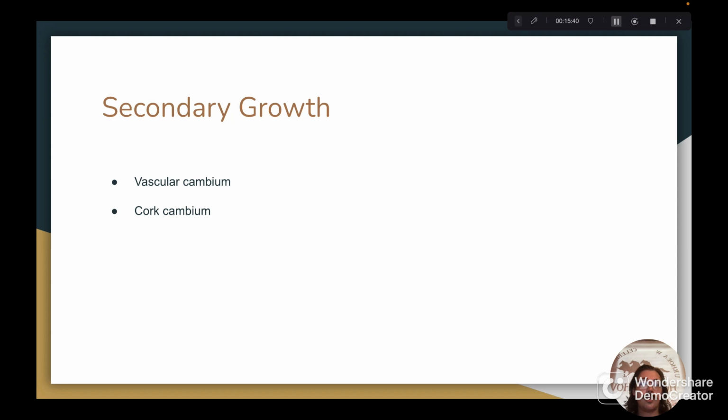Bark is a term within the scope of plant biology, and it refers to all tissues that are situated externally to the vascular cambium, including the periderm and secondary phloem. And gas exchange in woody plants is facilitated by regions that have more space between cork cells for air to pass through, which are referred to as lenticels.